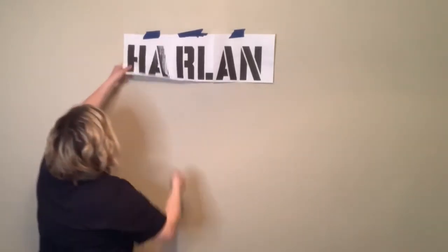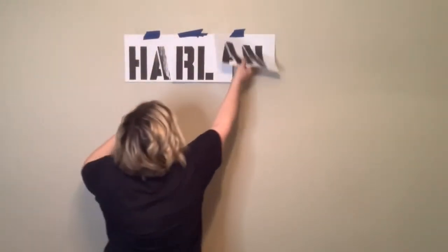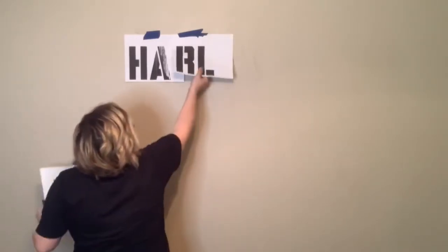All right, so I'm gonna have to clean this up, but this way you can see now it's perfectly done for letters. So now I'm going to take, I brought my paintbrush in.